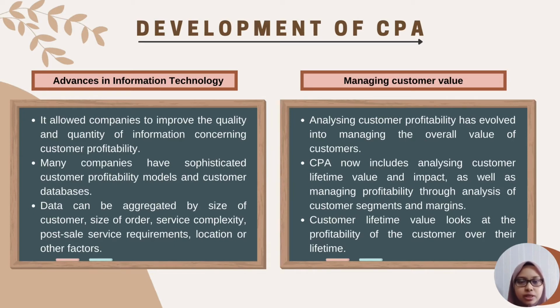Next is managing customer value. Analyzing customer profitability has evolved into managing the overall value of customers. CPA now includes analyzing customer lifetime value and impact, as well as managing profitability through analysis of customer segments and margins. Customer lifetime value looks at the profitability of the customer over their lifetime.